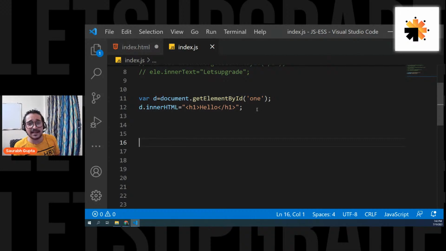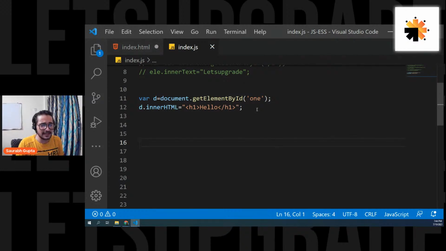Can we change CSS? Yes, yes, yes. That's what we're going to learn. But are we clear with all these things, guys? Everyone, are we cleared? Can we move ahead now? Because I'm going to teach you how to change CSS and also how to change the attributes, all of that. I'm going to teach you all about manipulation. So right now it was just content manipulation, but we are going to also see how to manipulate CSS. We're also going to see how to manipulate attributes. So all of that. So everyone, are we cleared?